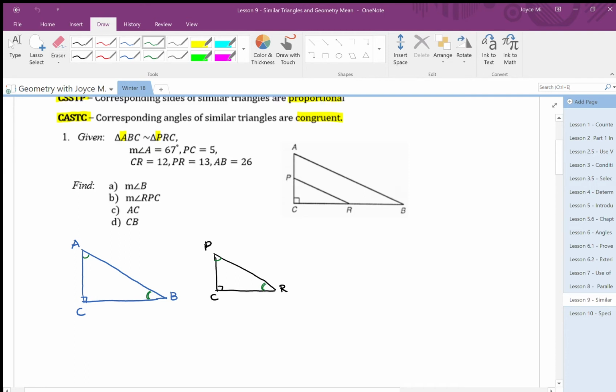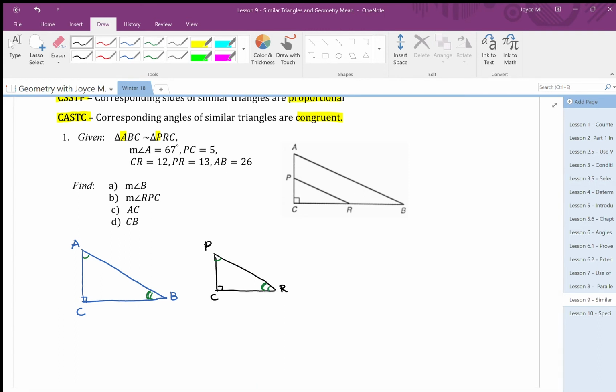And the third one we have is C, which is at the right end here. They both are right angles, and of course they are congruent. So that's the three pairs of congruent angles here. Let me draw one more thing, since this is a little overlapping. Let me make it clear. Okay. Now I can mark corresponding sides as well.